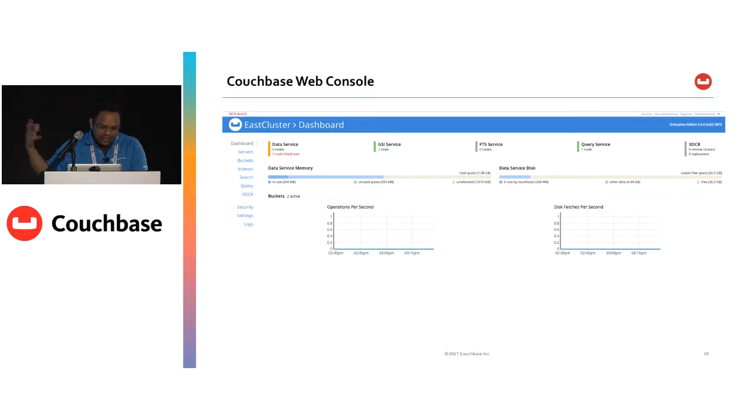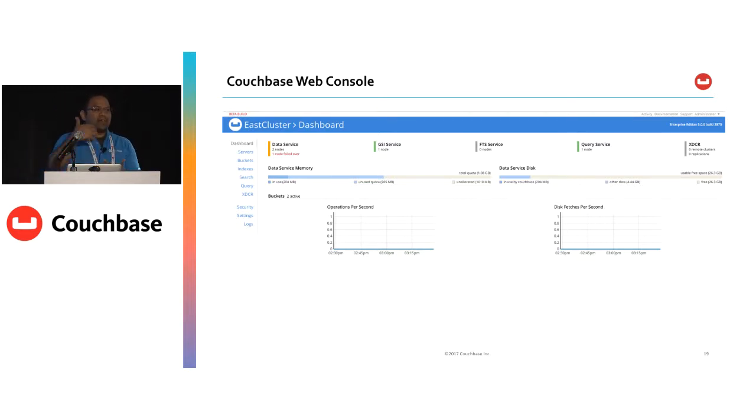Plus, this is a dashboard which gives you a full snapshot. On the side we have a navigation which lets you quickly jump through multiple areas. If you want to go to the query workbench, you can go to the query link. One thing Eben will show you in the demo is that we have RBAC in 5.0.